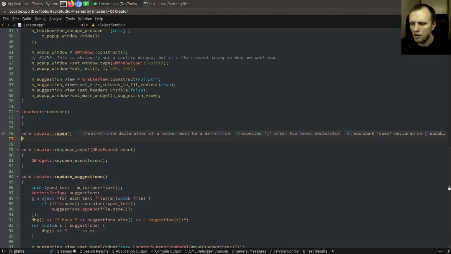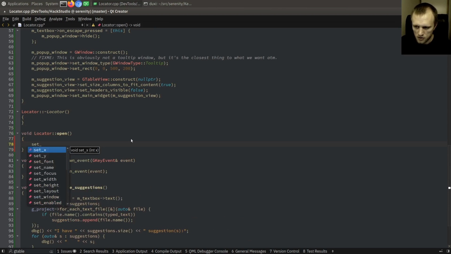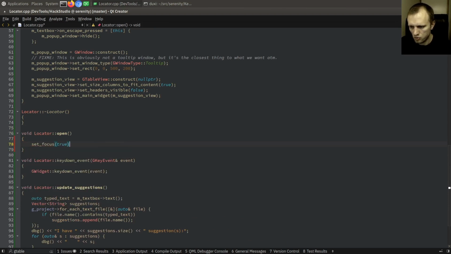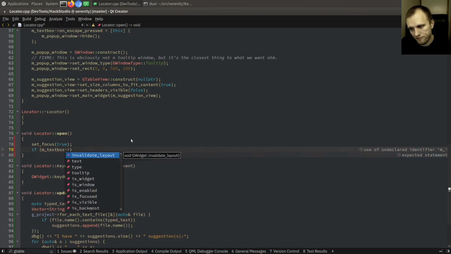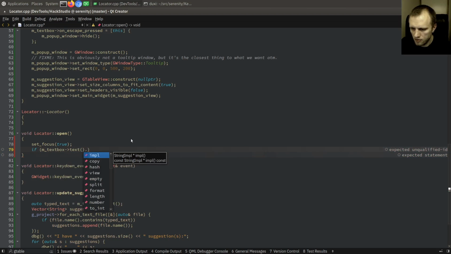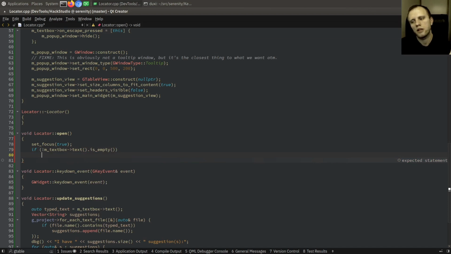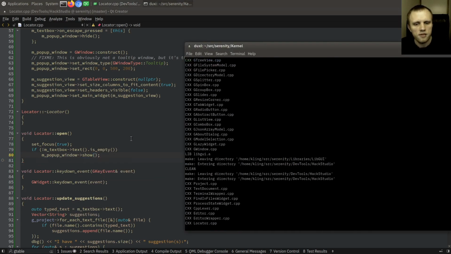Let's not get carried away. Open should set focus true, and if we have a, if M text box is, I was thinking if it's empty. If it's not empty, then we can also bring up the pop-up immediately. Let's see how that feels.